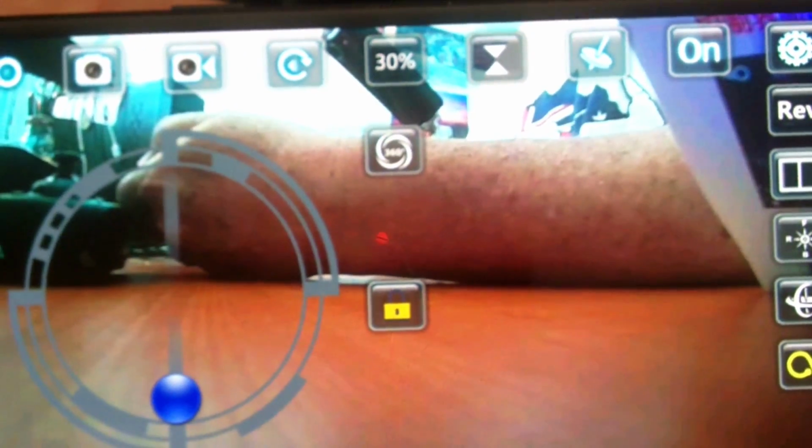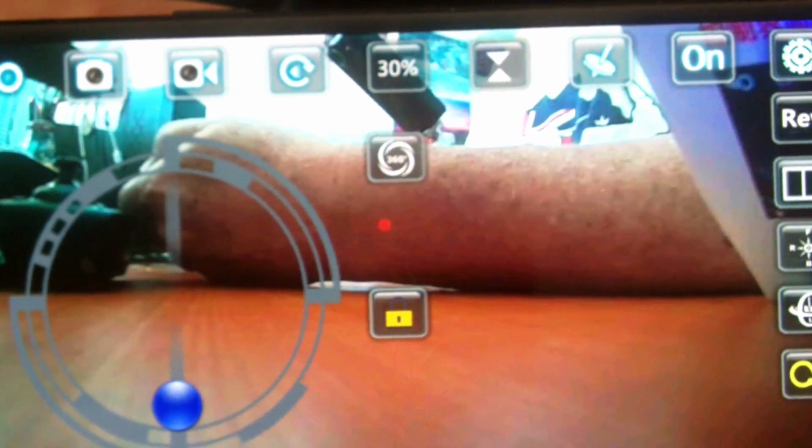I wish I could go out and fly for you today, but the weather's still a little inclement, so let's hope we get another very nice day in the near future and I can show you exactly how wonderful this thing flies.